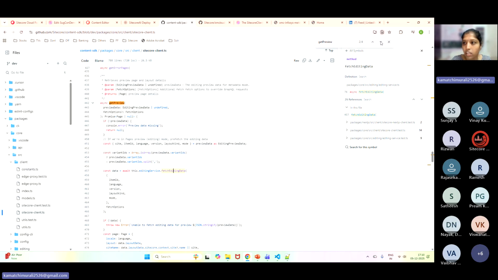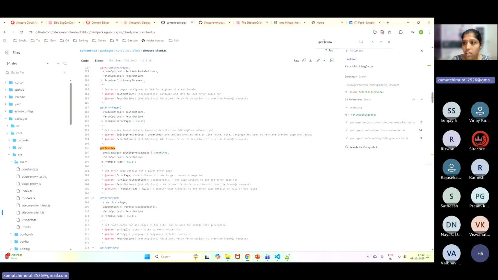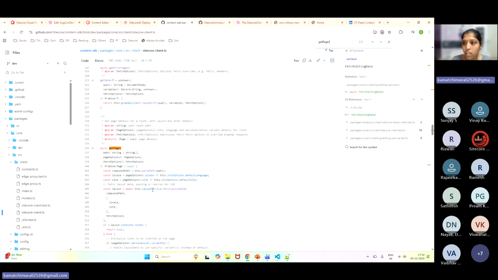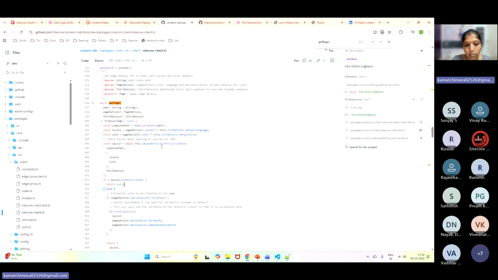Here we can see further, get page, which is used for your content data. Here this is fetching the layout service, purely the content. So how is this differentiating? All this data massaging is executed by the Content SDK, so that there is an intermediate layer, right?